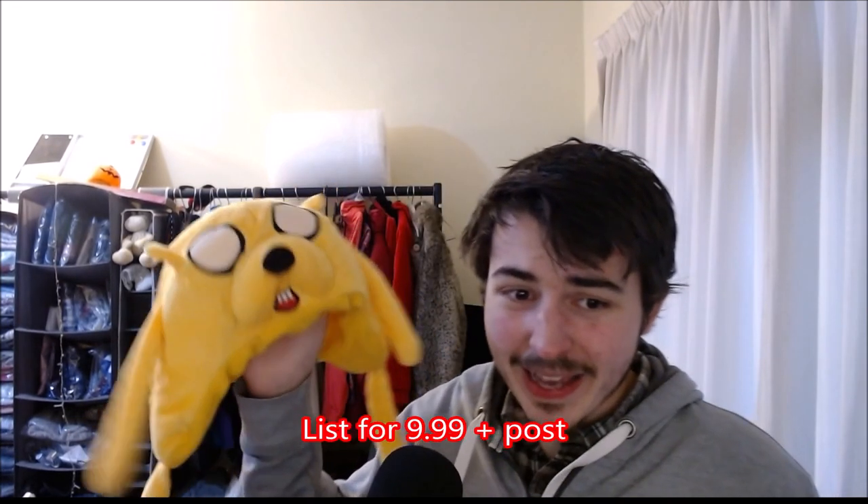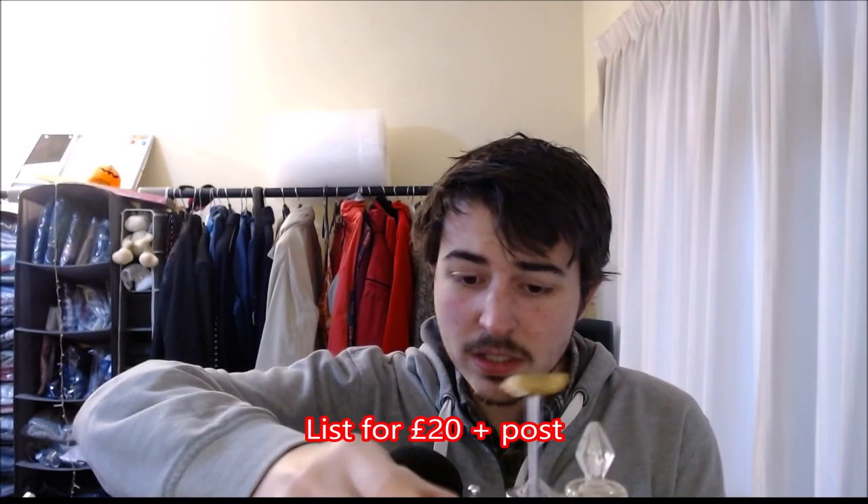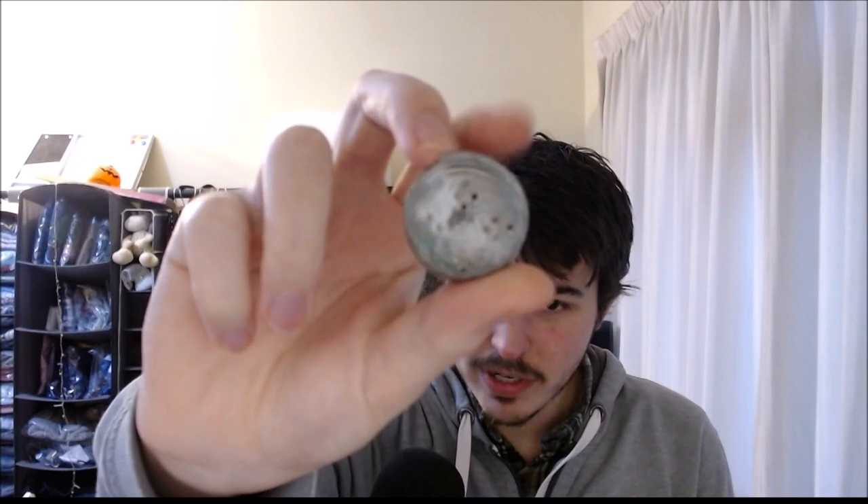I got an Adventure Time hat — this was free from the free stuff. I think Adventure Time is still popular; hopefully I'll get about a tenner for that. I got this for a pound — one of those little table caddy things. Nice little bottles with a textured side: sugar, vinegar, salt and pepper. The lids have worn quite a bit, or they've oxidised, so I'll just make sure I mention that in the listing. The inside of that one is pretty manky, so I may just sell them as a decorative piece. They could be silver plated. There's a little bit of damage to the handle here, but not bad for a quid.